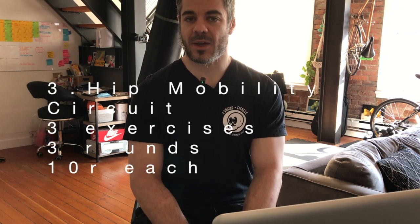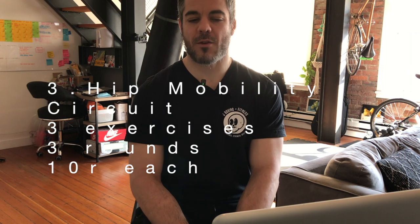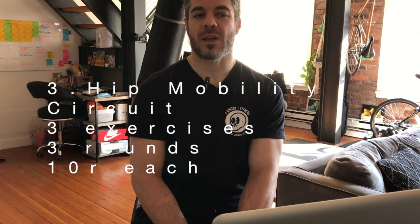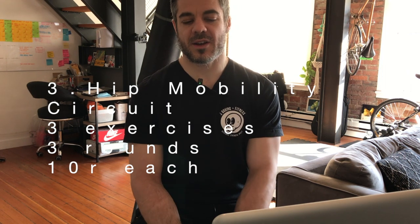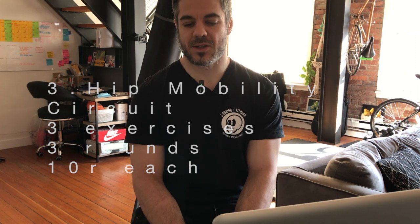Also acts as a little bit of a, not quite recovery, but it's not as intense as the max effort work. So it's taking this kind of high-low approach to the periodization throughout the week, and then finishing that training session, 3rd section, with a hip mobility circuit. Okay, this is a no-gi player who's already a bit tight, strong enough but a bit tight in the joint department. So 3 exercises, 3 rounds, and then 10 reps of each exercise for the hip mobility circuit.